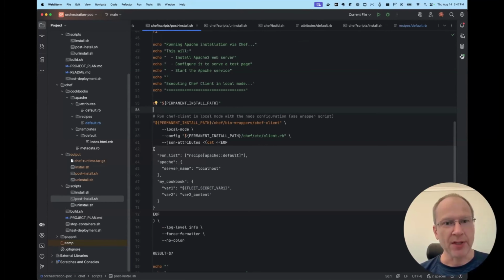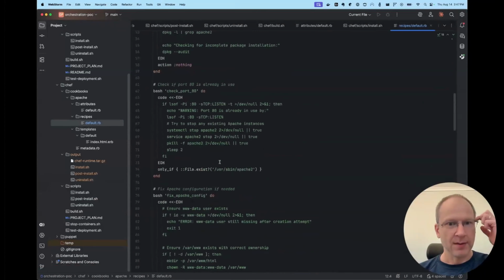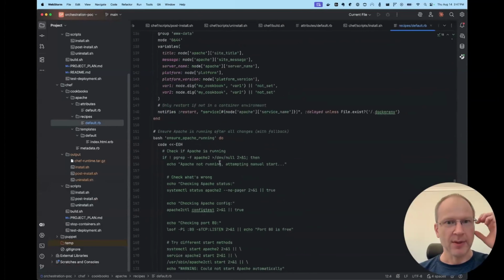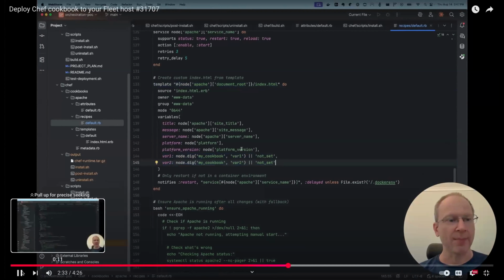And we're using JSON attributes here to also pass in a Fleet secret. A Fleet secret can be set via an API or it can be set with GitOps. So we'll demonstrate how this Fleet secret is going to propagate. In this case, it's going to show up on a web page, which is coming through, I believe, down here. Here we go. We will feed it into the web page and it'll get displayed on the web page.